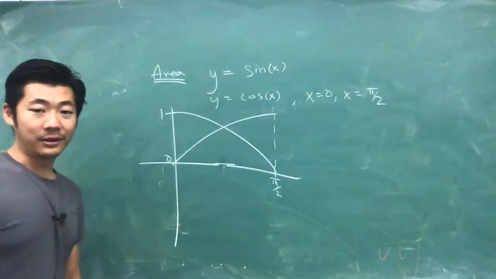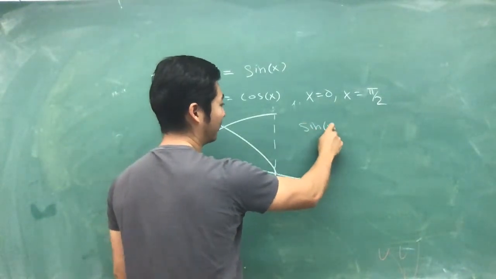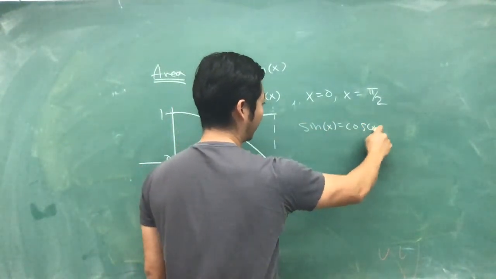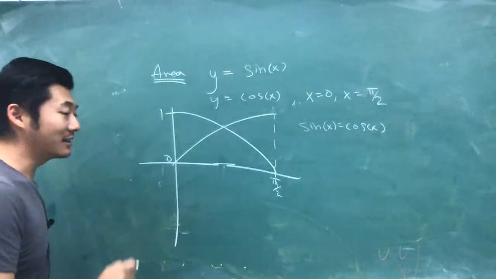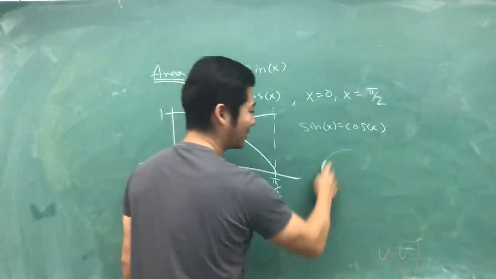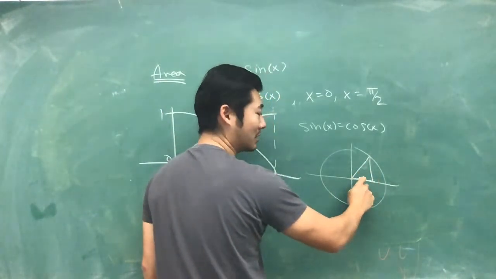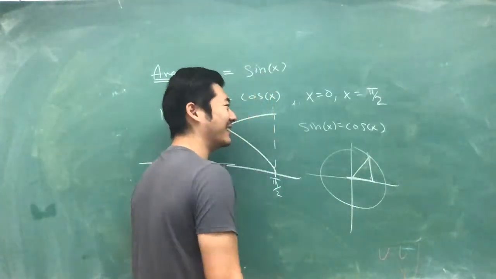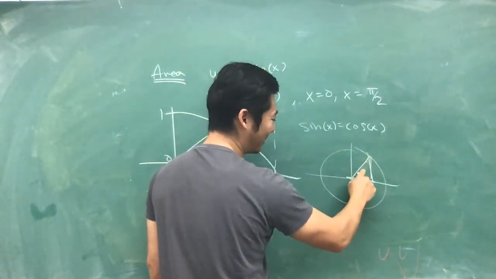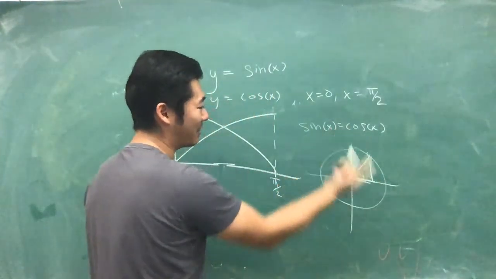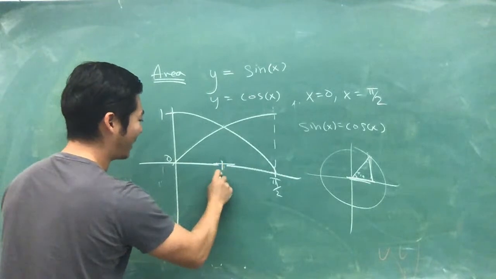And so what you'd have to do is find the intersection point. So you have to know when sine equals cosine. Which happens when it's an isosceles triangle, right? Because on the unit circle, sine and cosine are adjacent and opposite. And when that's the same, it's 45 degrees, so pi over 4. So this happens at pi over 4, or when tangent is equal to 1, which is also pi over 4. So we know this is pi over 4.